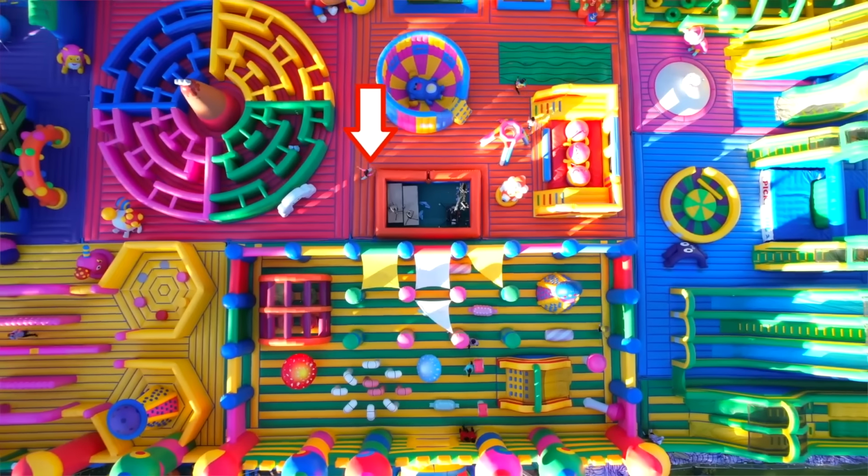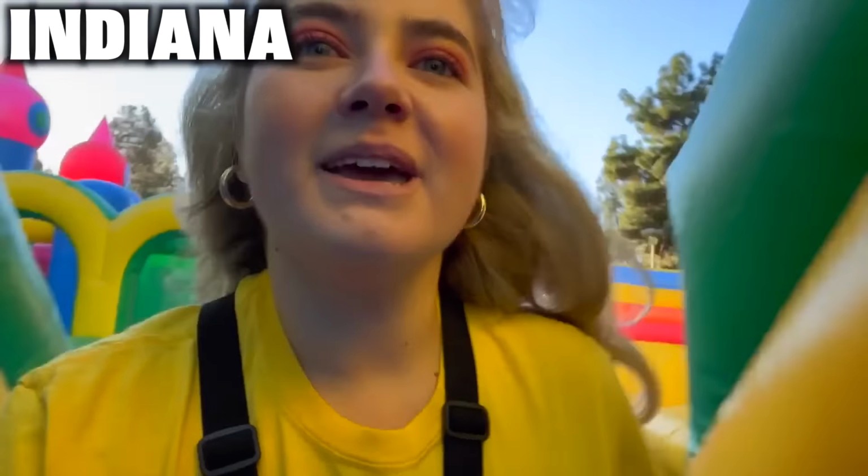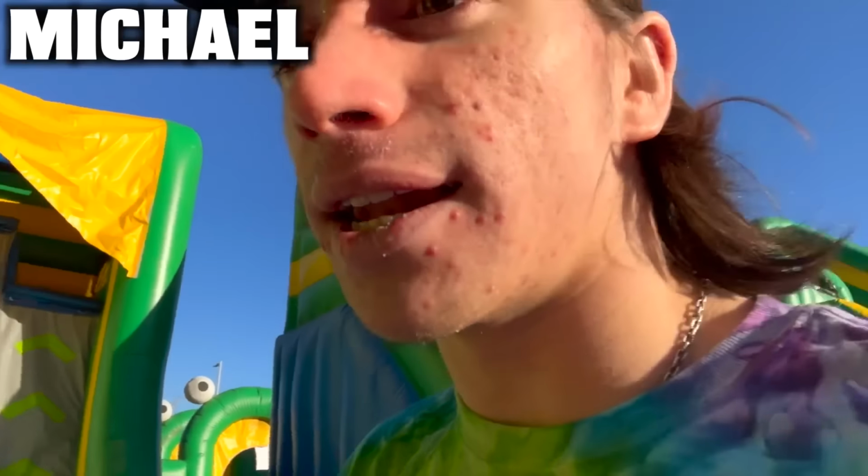29, 28, 27. I'm not worried about Alex chasing me. I'm worried about the fast twin, not the fat one. I think I found the perfect spot. It's going to be all the way in the corner. I scoped out on the twins' video. They could not get up there, so I'm going to try my best to run up there and hide for them.